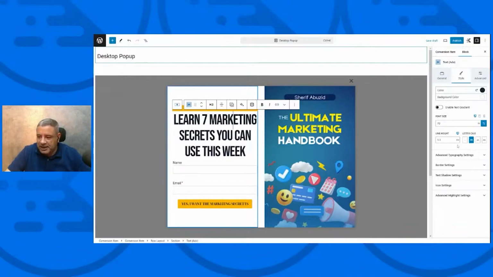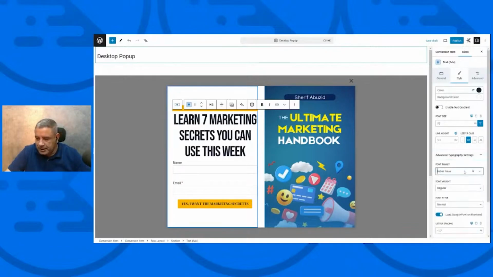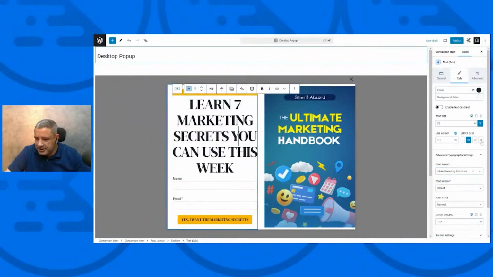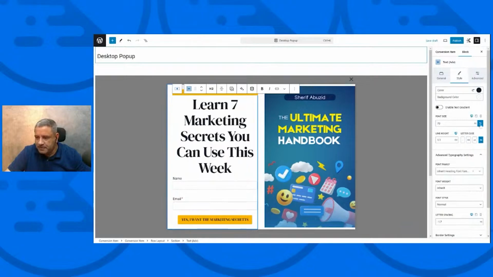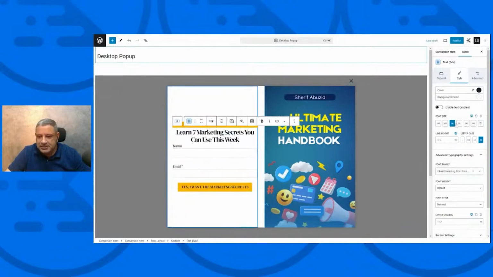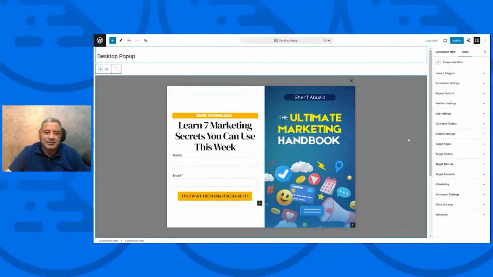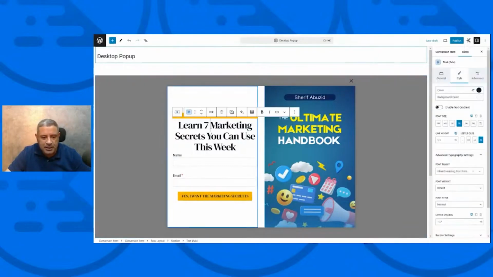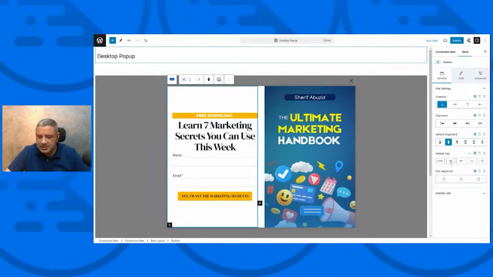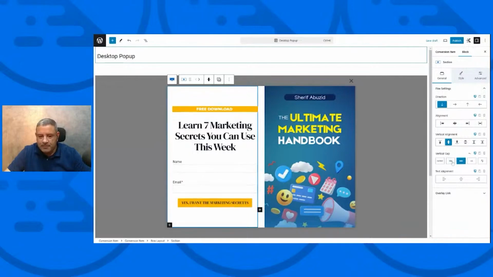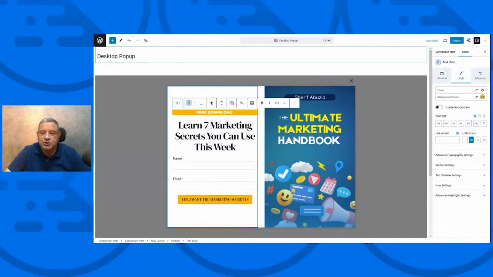Let's change the font size of this one. I like to use one font for all of my headings. And let's make this not all caps. And let's decrease. Okay, I think this now looks fine. Maybe we need to increase the spacing between all of these elements, between the free download, the heading, and the opt-in form. Let's choose the sections and let's increase the spacing here, yes. And let's make this one smaller.